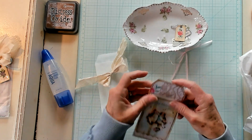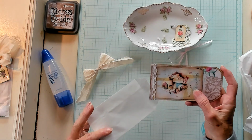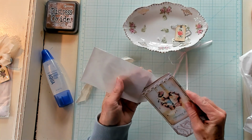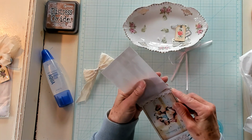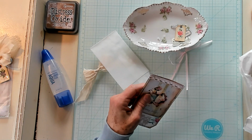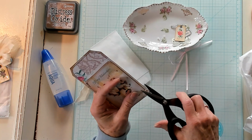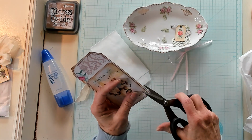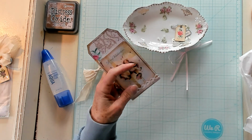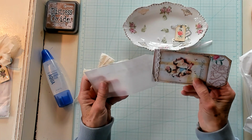And I want to stick that down here towards the bottom, but I must be mindful as to where this hits. When I put this back into my bag, I hope it still fits after I've added that. It might not. Oh, it catches on that one. I might need to take it down just a little bit. I didn't really think of that. So let's see if we can get it in here.